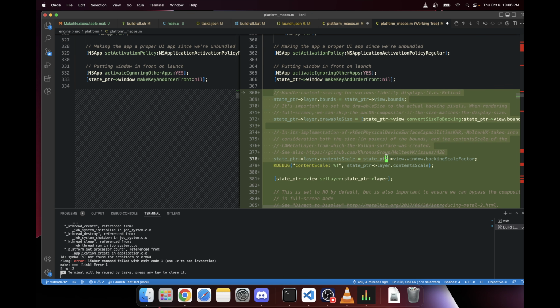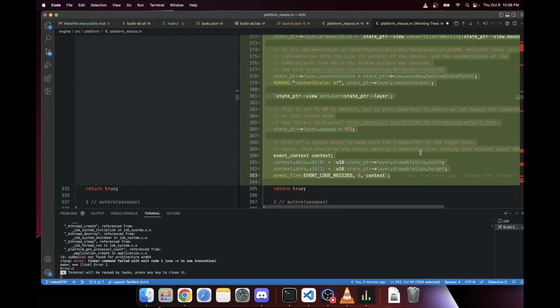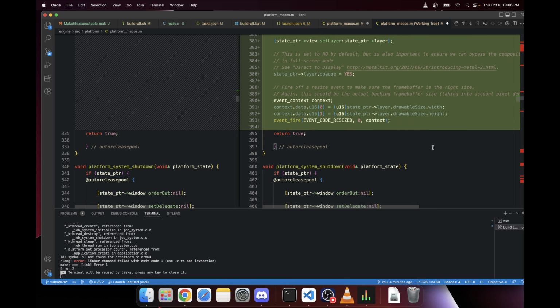So this comment section contains a lot of comments on how all of that actually works. And I think this was actually based on some MoltenVK issues and whatnot. So this was something I found during my research on how to get this to show up properly and not only take a quarter of the screen or be way too big on the screen. This is basically what makes all that the right size.